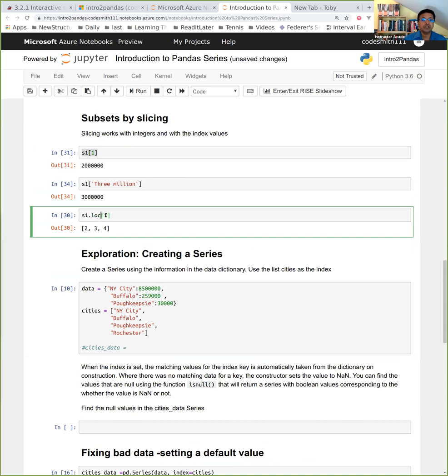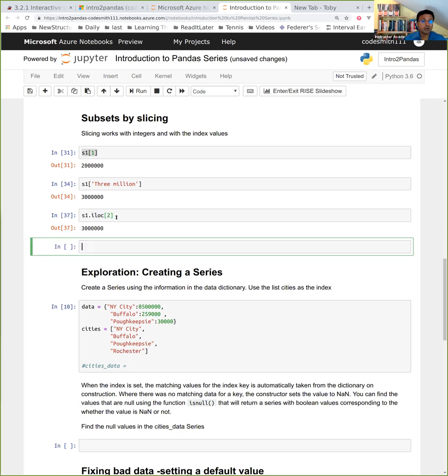You can say s1.iloc, which stands for integer location. If I want to use the integer index, when I put the bracket, I say iloc. That means use the integer index, okay?